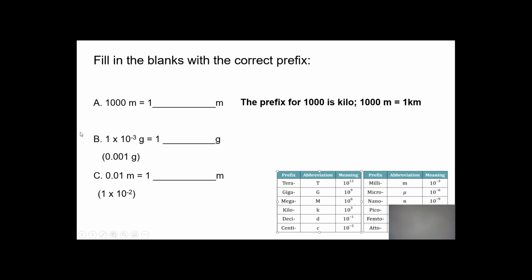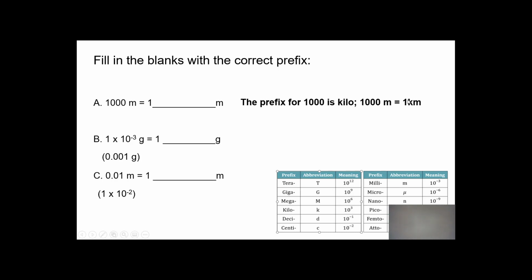Now we go to the next one, and this is 10 minus 3. So find 10 minus 3. It's right here, or 10 to the negative 3 exponent, and it is m. This is a small m. The base here is gram. The base here is meter. So just because you see an m here doesn't mean that it's milli. It's the meter. The second unit, so for instance here, the second unit is meter. The first one is the prefix.